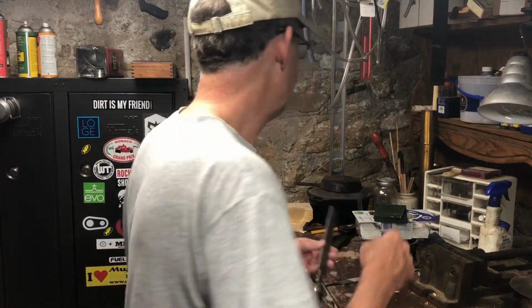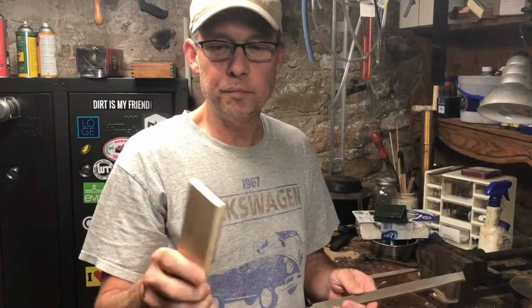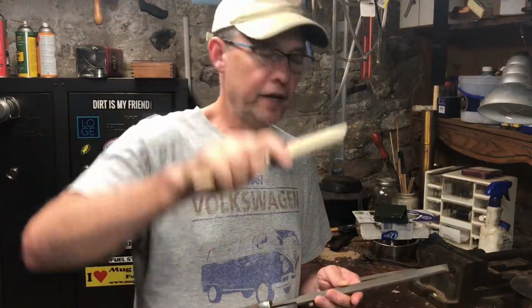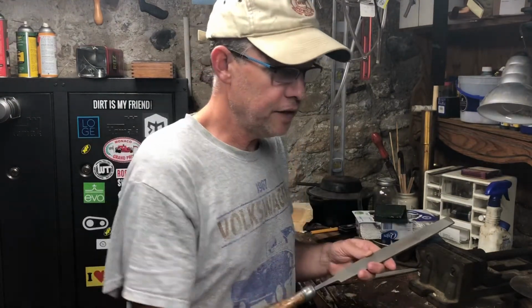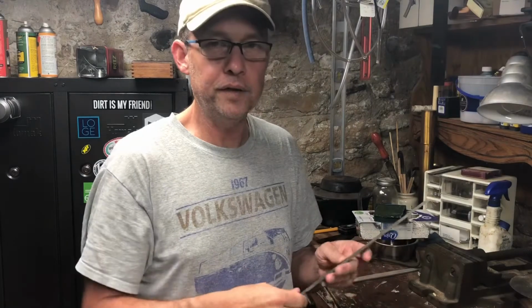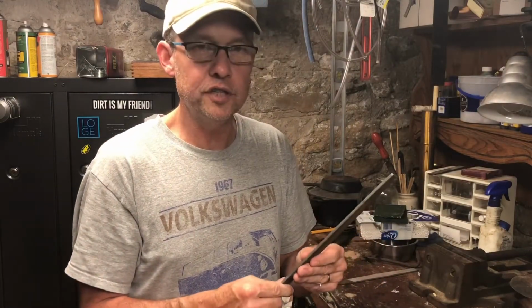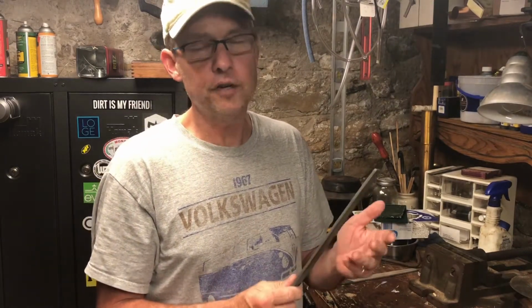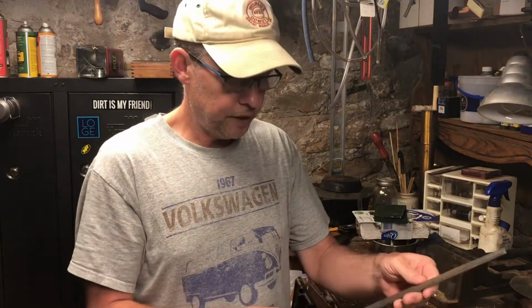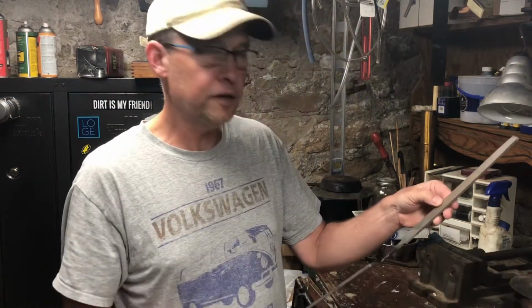It's also important to keep it clean, and this is actually a file brush. These are fine wires to keep all the material and filings out of the file. That makes it cut. The file is sharp. I mean, it's not cut-your-skin sharp, but the key to this is even a good file is $10 by Stanley, or this one happens to be a Nicholson.